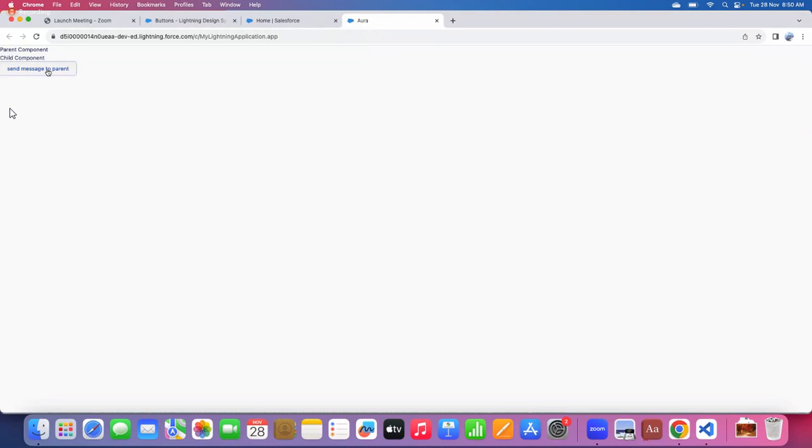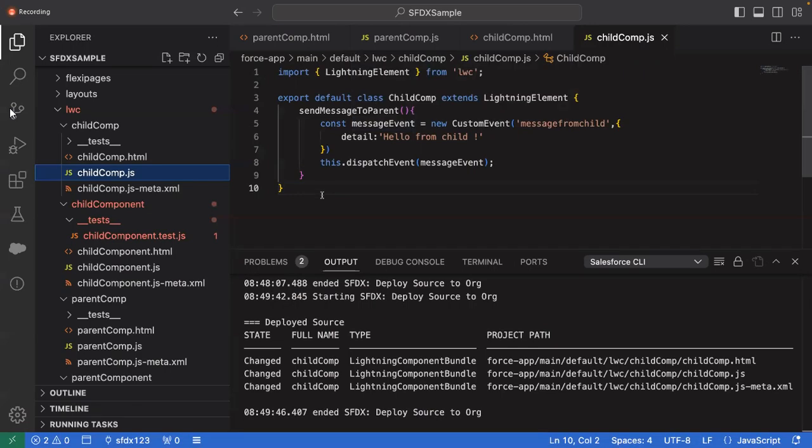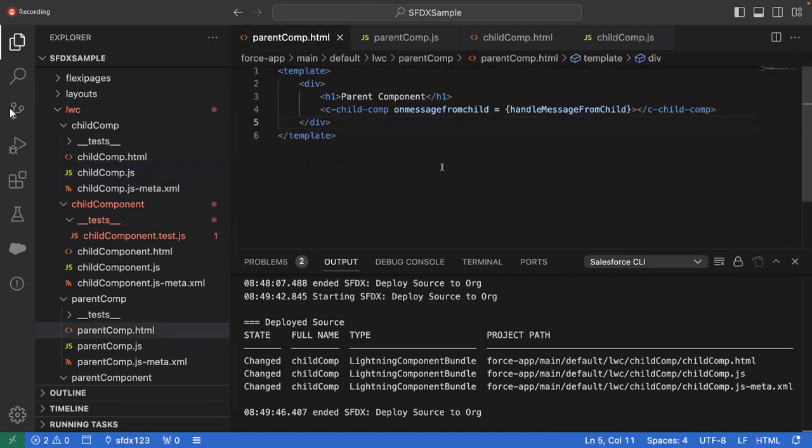Parent component, child component, send message to parent. In the parent comp, we are calling the child comp, onmessagefromchild, and click from child.